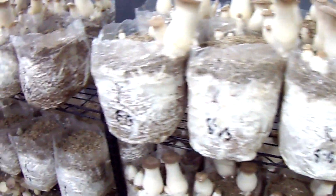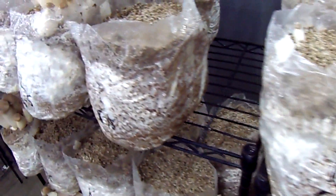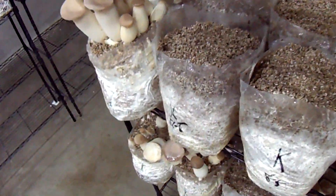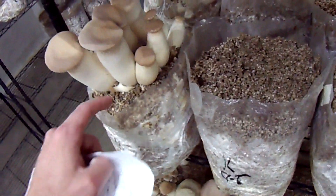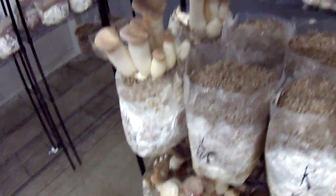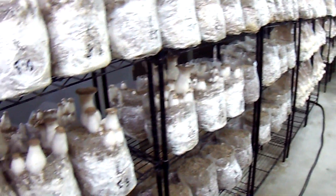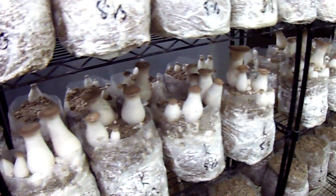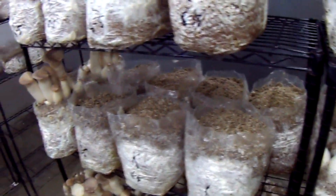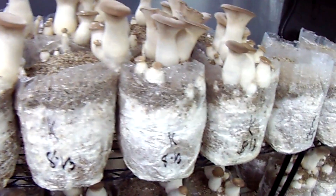It also caused the issue where the mycelium would run up the sides of the bags and join the bags together. You can see there's absolutely none of that problem now. I also learned that different batches of peat moss can have varying pHs, which can throw things off. I still add hydrated lime to my casing mix to increase the pH into the basic ranges, which helps keep contamination away.